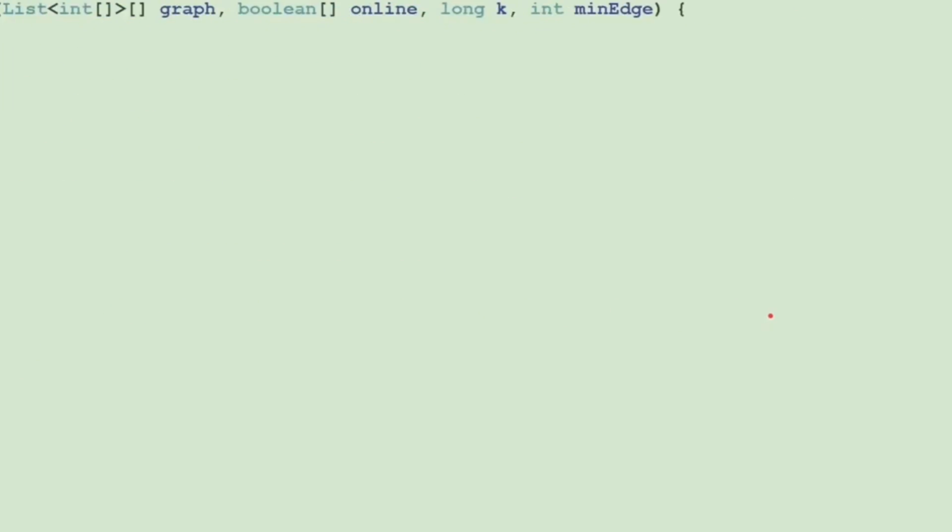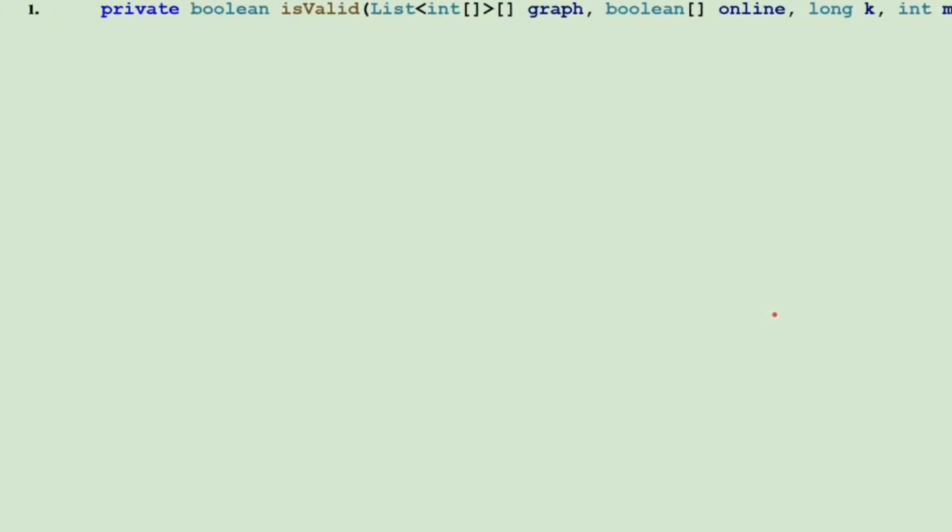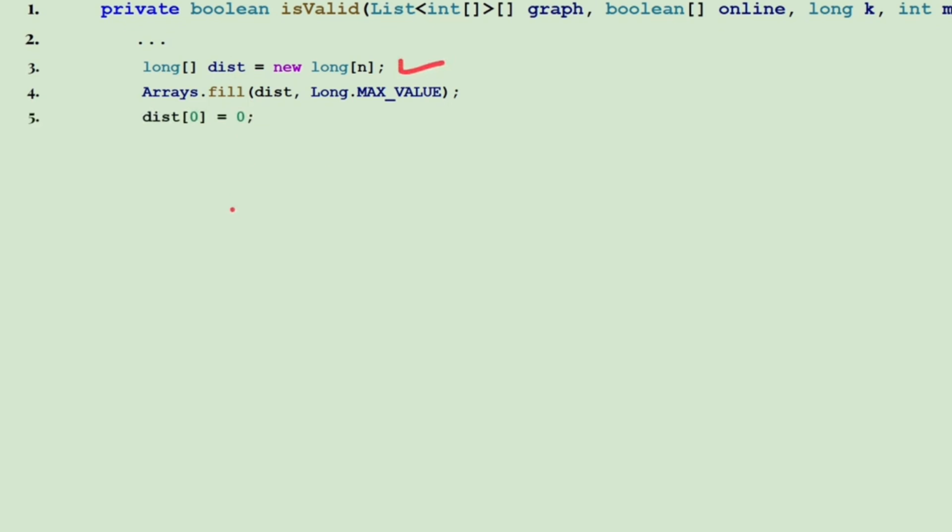Let's say very first we'll create the dynamic programming array. For the dynamic programming, we need something; let's call it dist. We'll fill all the values initially with the max value, and dist at 0 we'll initialize to 0. And we'll iterate over all the topological order.